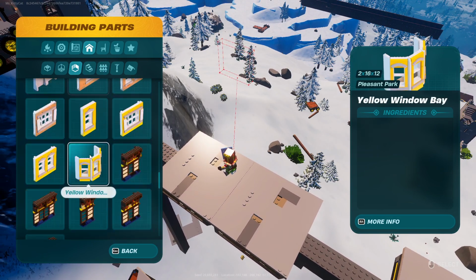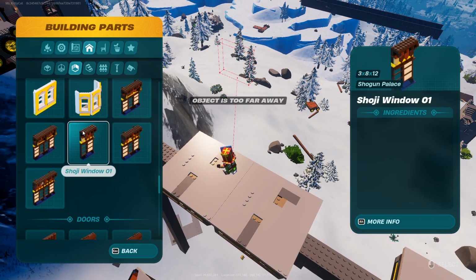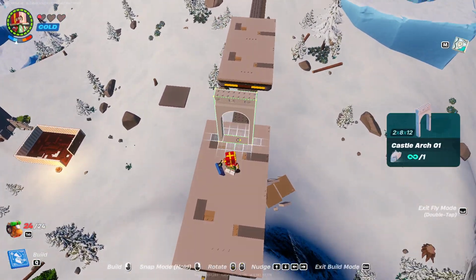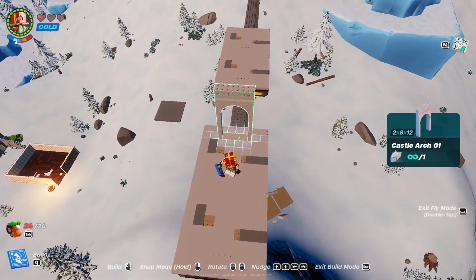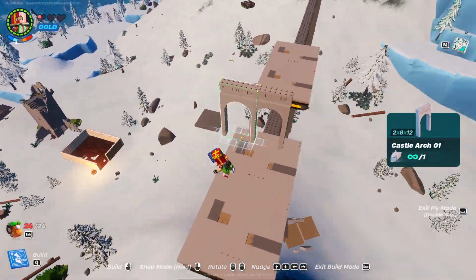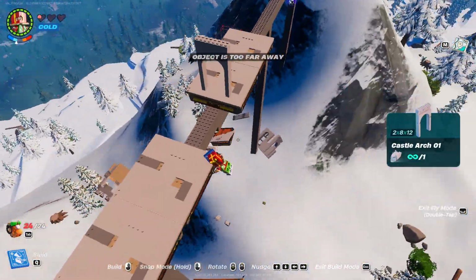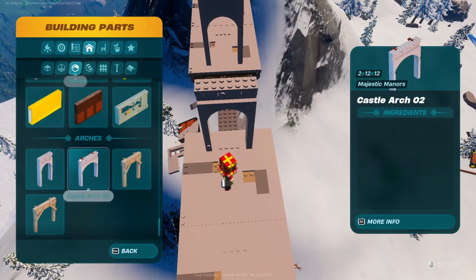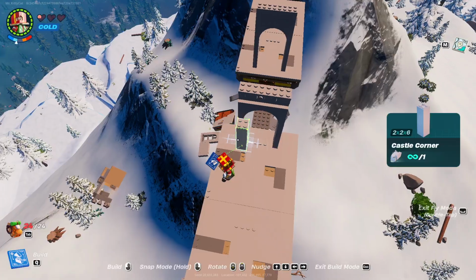Now I prefer to add an archway where both trains are going to essentially transition, I guess you can say, so to speak. So 1, 2, 3, or you could even say, I suppose, connect. 1, 2, so we'll do 1, 2, 3. So there we go. Then I'm going to add the corner.